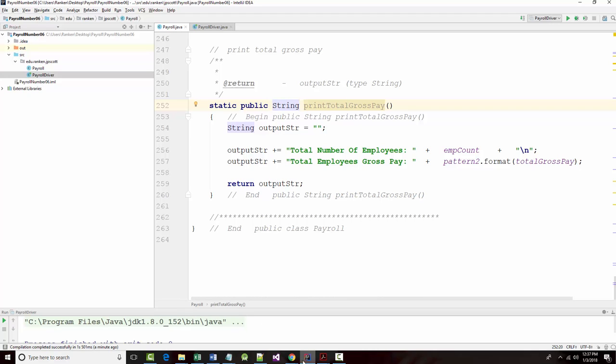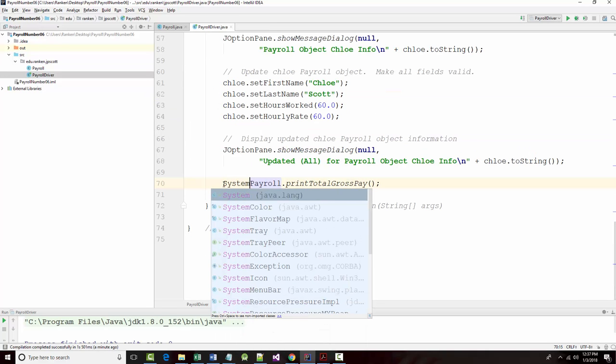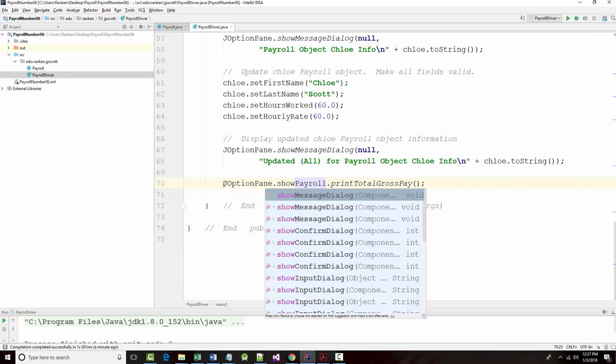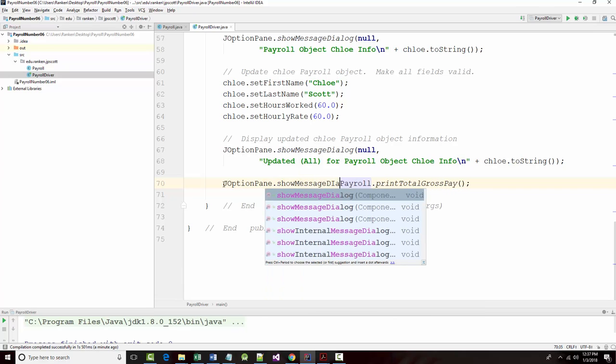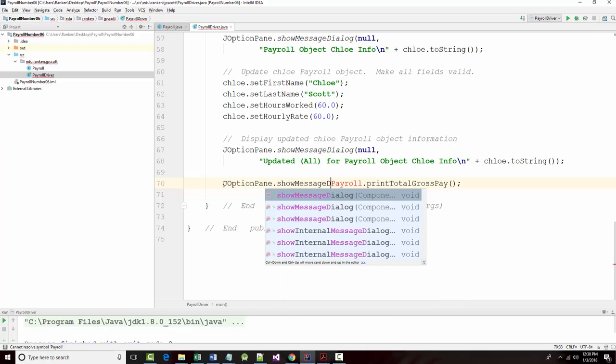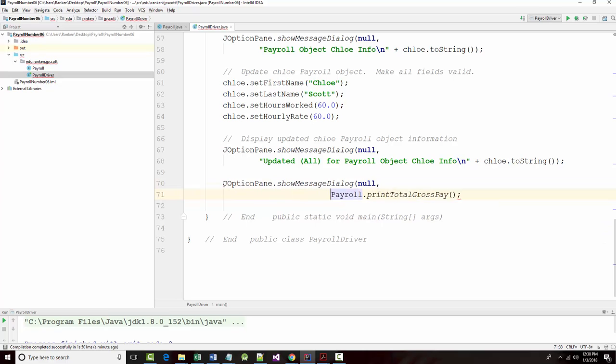Oh, I know what it is. I need to say system.out this. System, no. JOptionPane.showMessageDialog, null, and I need one more paren there.